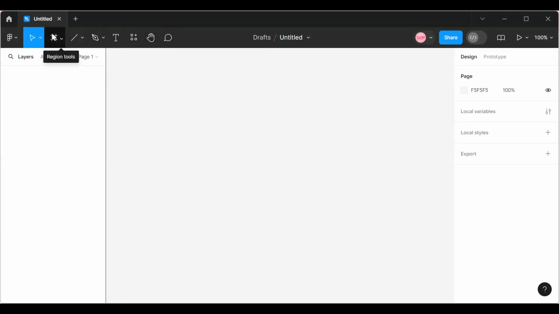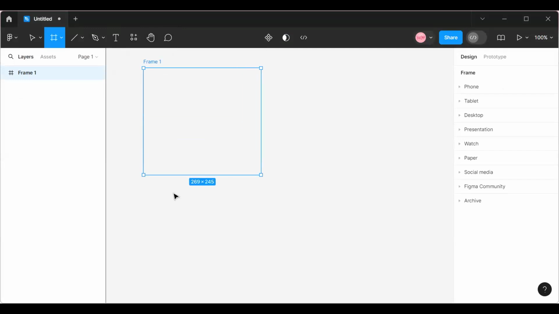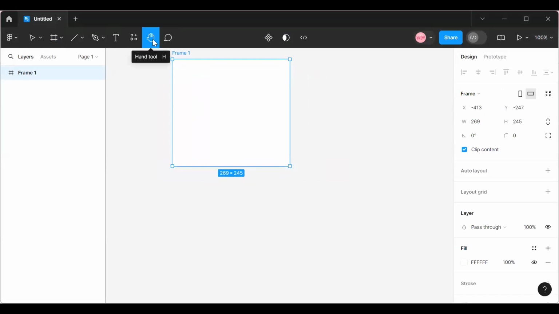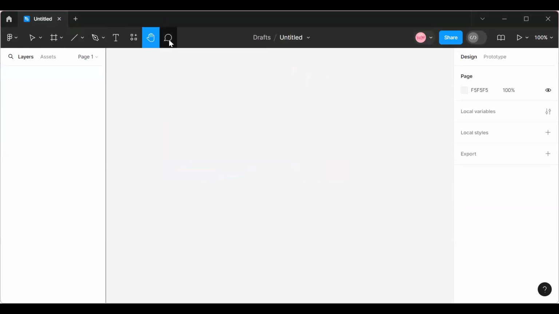Then you have a hand tool. This hand tool is used to move elements around. Then you have the comment tool. For your task, I've been commenting on your submissions, for those people that did well, for those people that surprised me. You can also use comments when you're working in a group. When you enter the project phase and you're working in a group, you can comment for your friends to see, so when they are not on the board, they can come back and look at it.